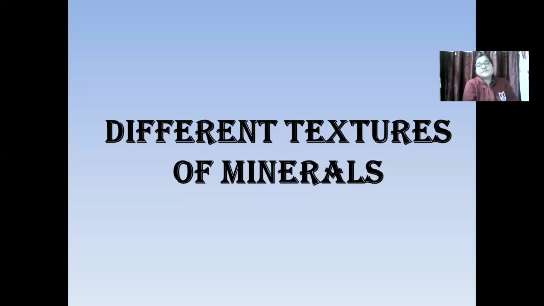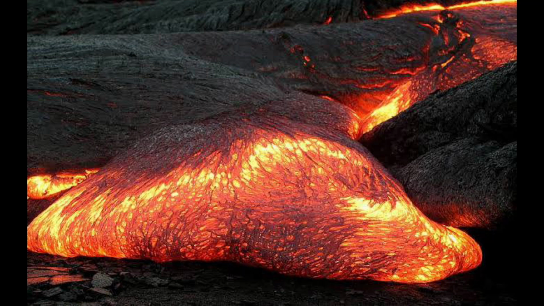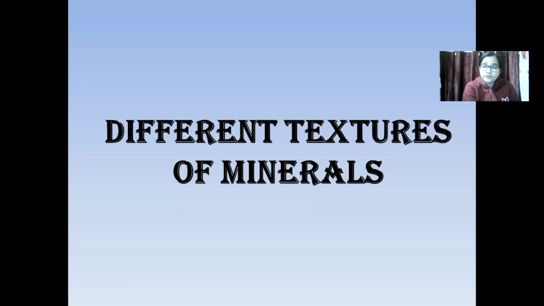Now, it becomes very important to study the texture of minerals before we proceed to the different explanation of the rocks. What is the texture? For example, the magma is trying to come up on the earth's surface, or it is trying to come up in the interior of the earth only. The rock will try to solidify, and as I told you, the rock is nothing but the aggregate of minerals.